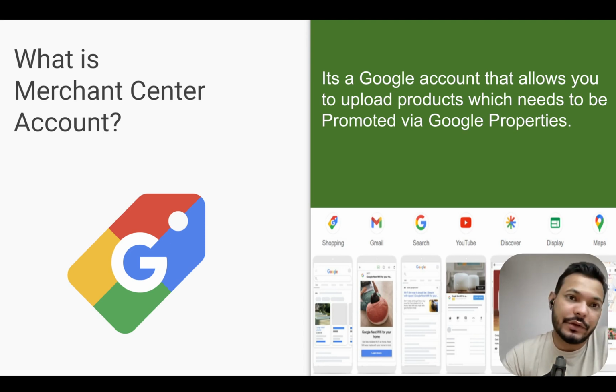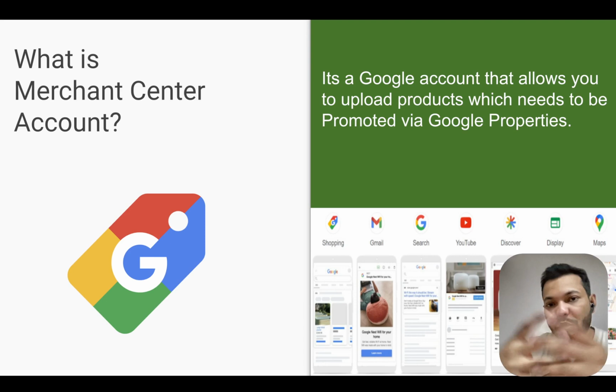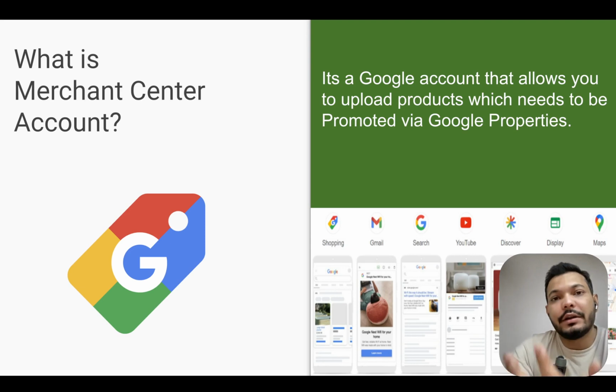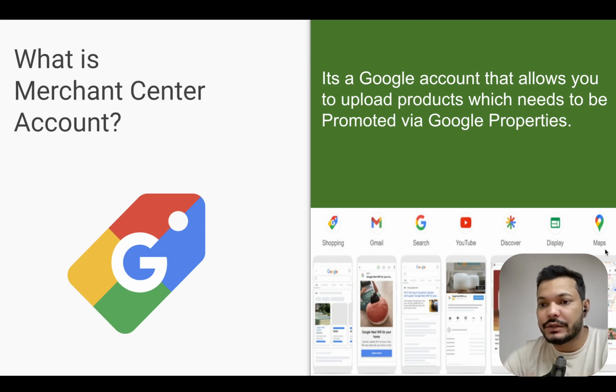Google Display Network, which is the biggest display network in the world, which means if you go to any Google partner sites, let's say NDTV, you go to yahoo.com, you go to ClickBuzz, you think about any website in the world, and most likely 90 to 95% of the websites are Google partners. They have partnered up with Google through the Google AdSense tool, and then they are simply earning money by showing ads on their website on behalf of Google. Anyways, then we have another amazing property of Google, which is simply called Google Maps.